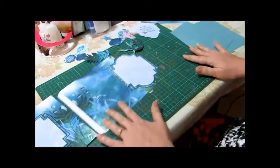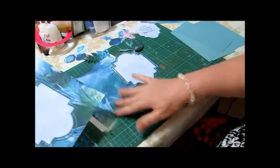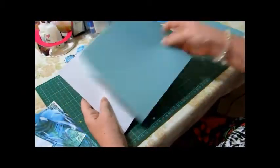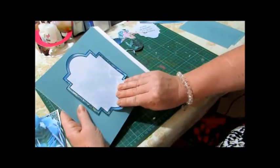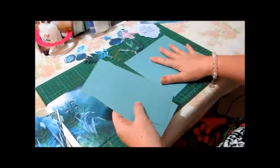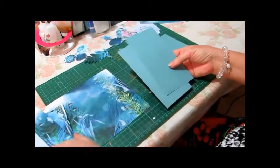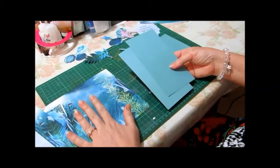You can either print the insert piece twice and then use that on the back, or you can, like I'm going to do, use a plain piece of cardstock and then mount the message plaque on top of that. I've also got another piece, the same size square, cut in half so that I can back the other parts of my easel and there'll be no white showing.